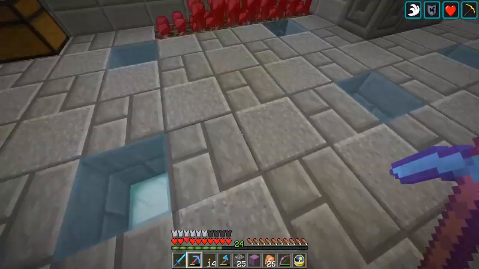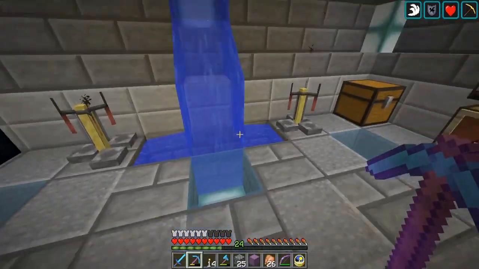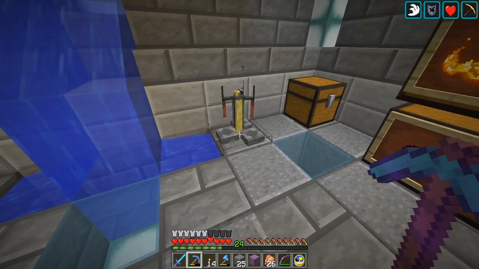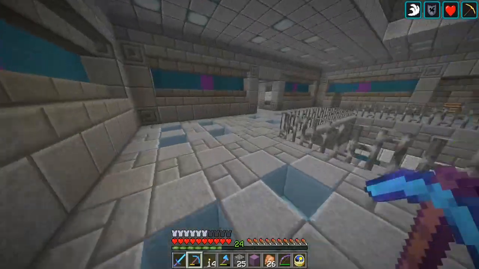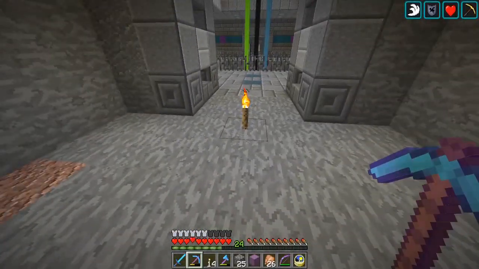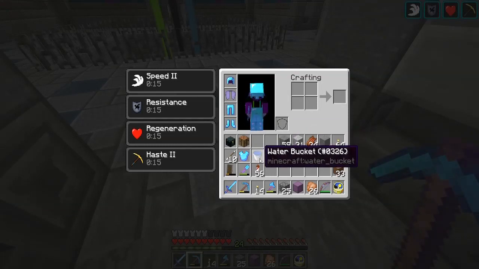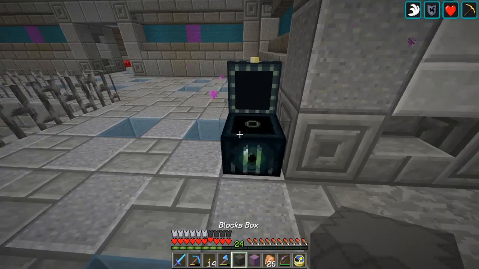So yeah, as you can see, I just extended the standard floor pattern in here. I've got some water running, so we can fill up our water bottles and stuff. And yeah, this is pretty simple. So we're going to do something real similar in here with the enchanting room. So I'm going to get started on putting this floor in, and I'll come back to you guys in a minute.